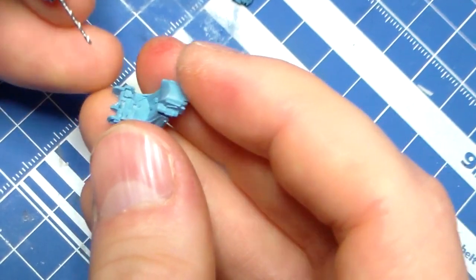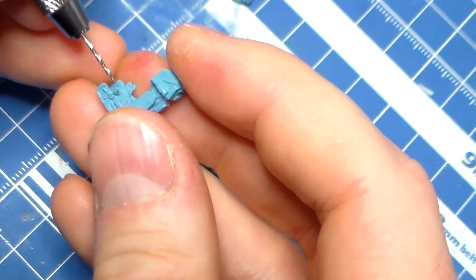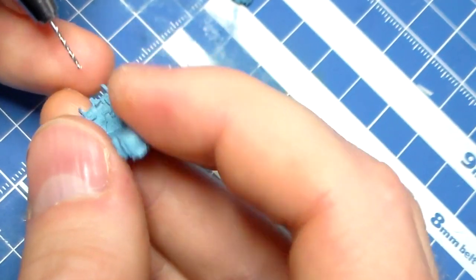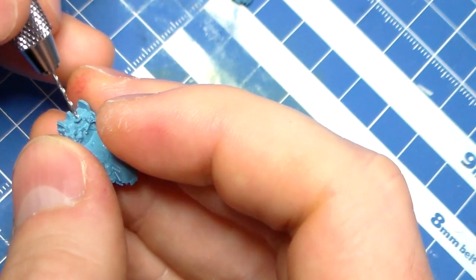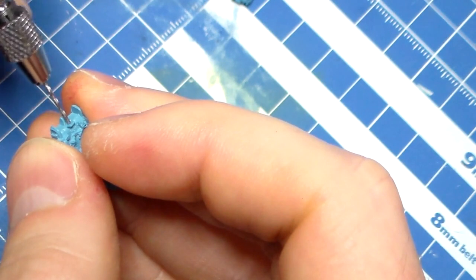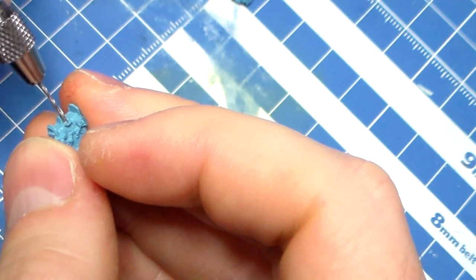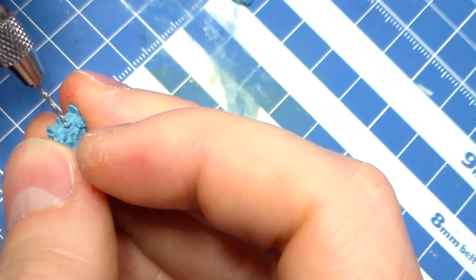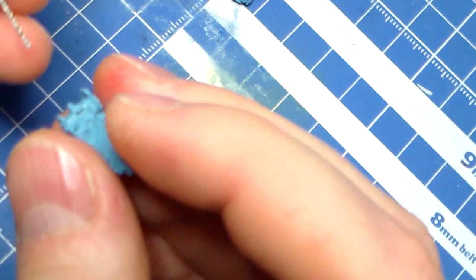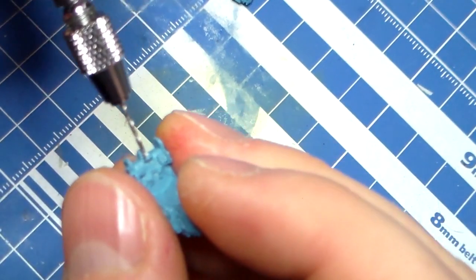Moving on back to these ejector seats. The colors are pretty much wrong, I think. I'm going to have to do this black, and this is going to be like a gray on the inside here. What I want to do is open up the ejector seat pull ring. So I got a 0.8 pin vise drill bit. I'm just very, very gently drilling into this piece here. I don't want to force it. I don't want that delicate little piece of resin to bust off, right?